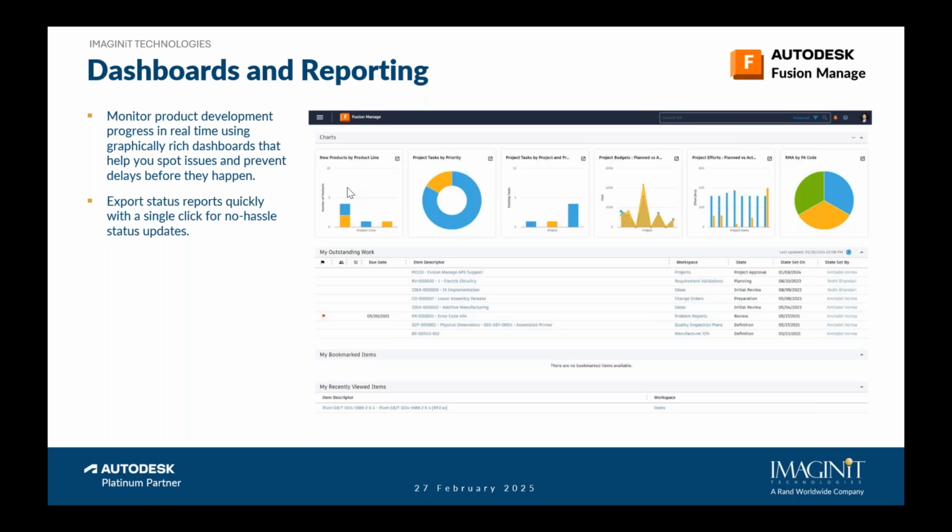This is just a sample, but fundamentally, whether it's a chart, a donut graph, a pie chart, a line chart, anything that you want to monitor and measure and quickly see displayed, you can do inside the dashboard. And these can be created and shared with others. They can be your own. Each user has the ability to have the reports that are most important to them, the key KPIs that they're being driven by, on the screen. Other things here show your outstanding work. If you have tasks that are assigned to you, this really helps you keep track of that. So really just a really nice heads up dashboard and report environment.